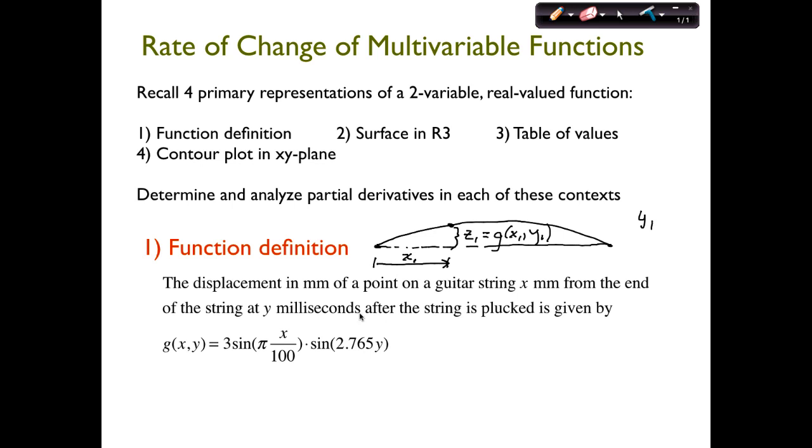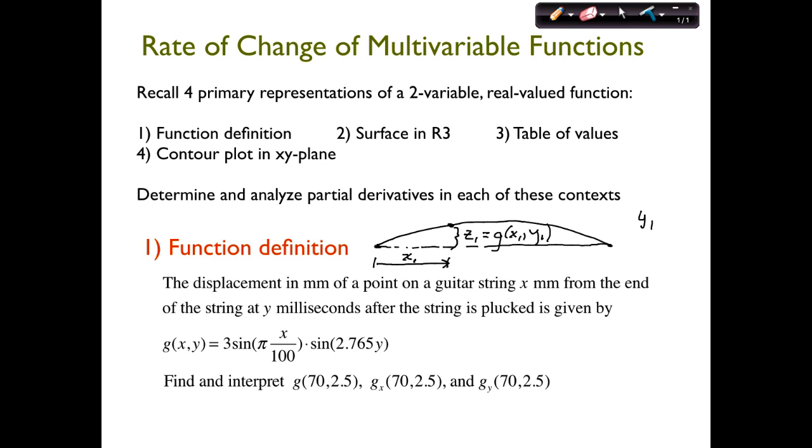So what would it mean? So we want to find and interpret g of 70, 2.5, gx of 70, 2.5, and gy of 70, 2.5. So this little activity for you guys. This is an appropriate use of the calculator. Make sure your calculator is set to radians. These are all radians that you're putting into those sines and cosines once you put those values in.